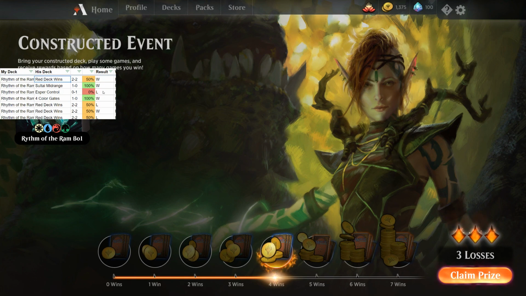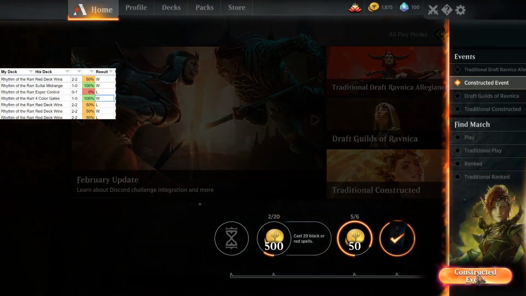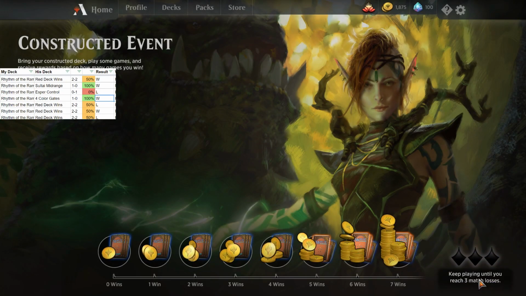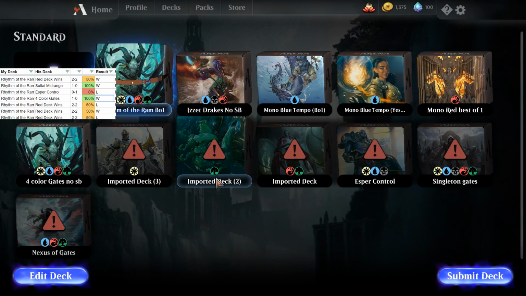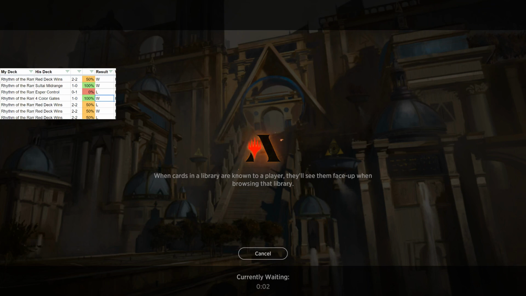we also lost to Esper Control, which felt really bad. We crushed the other mid-range decks. So this version has potential, but I don't know. With so much red running around, I think you really do need more life gain main deck. We never got to see Rhythm of the Wild. Maybe I'll run it back. We'll try again.